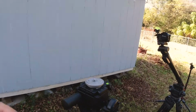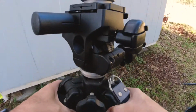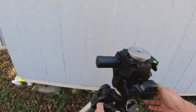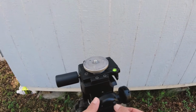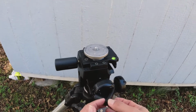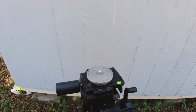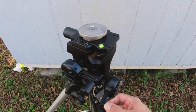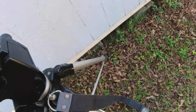Okay, what you see here is a geared head. You extend these cranks. Where are they? There's a crank on there. There's a crank here. Yeah, two. The front, I guess, is over here.